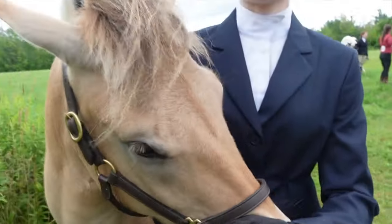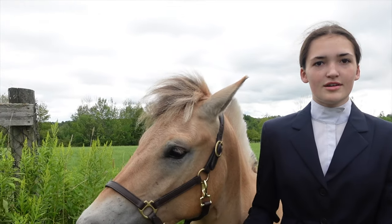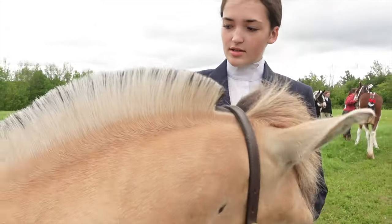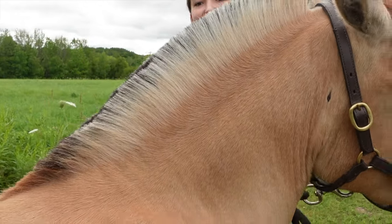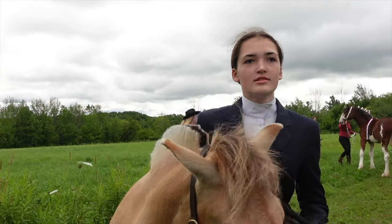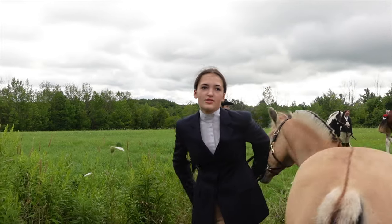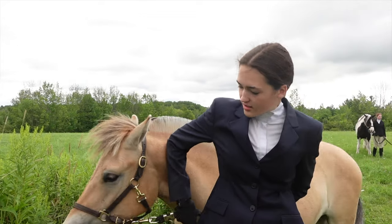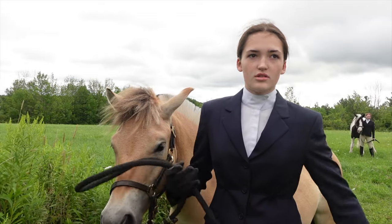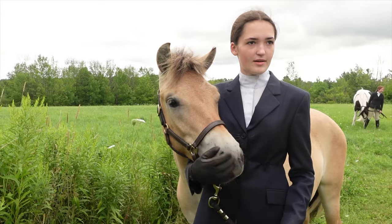The judge liked how in the first class I didn't go fiddling around with her to make it perfect, because it would have made her more nervous. She was like, you handled it very well. She completely understands why she's a little restless with the rain. She asked, who's your horse? And I said, Violet. She's like, she's just a girl. Did she ask you any questions about her? Just her name and age. You did a good job, baby girl.